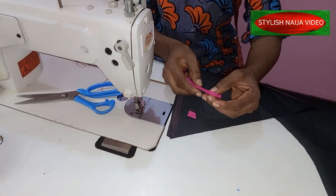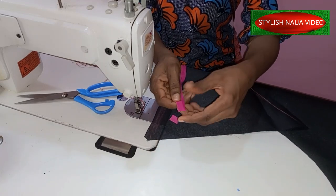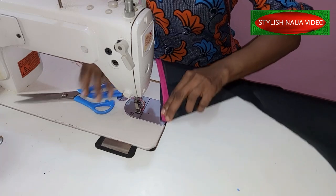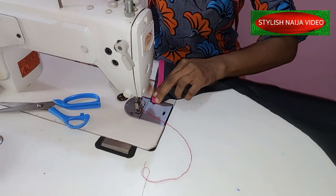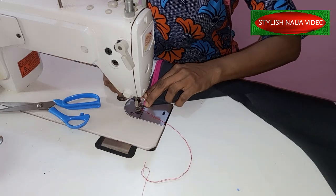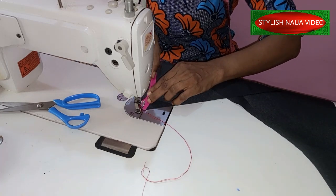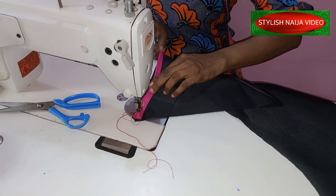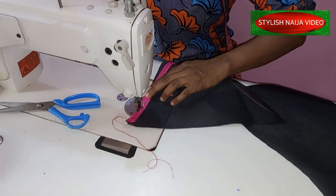I'll take my piece like this so you can see my bias. I'm going to open it, this is the smaller part. I'm going to place it here like this. You see, I'm opening it up like this. And then I'll sew it neatly to the end.